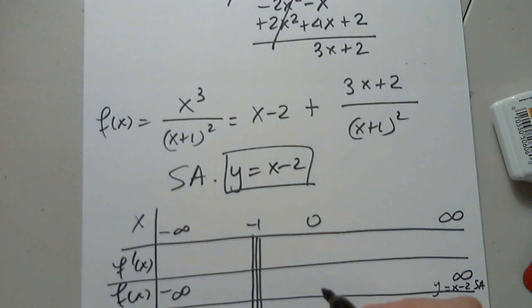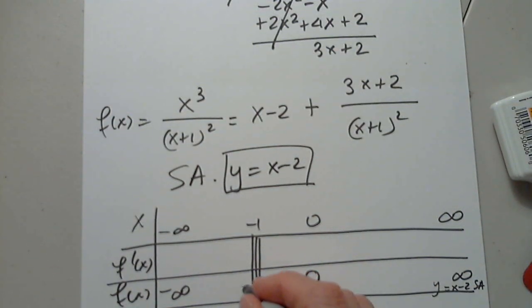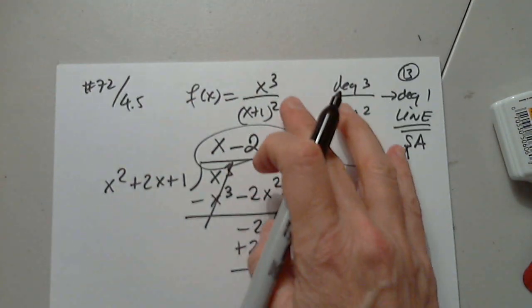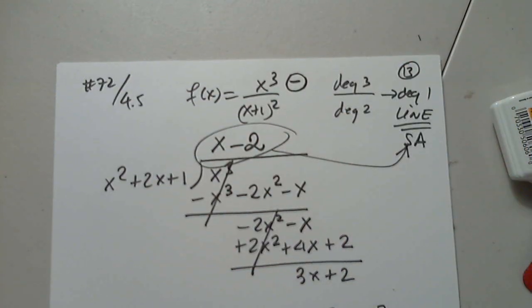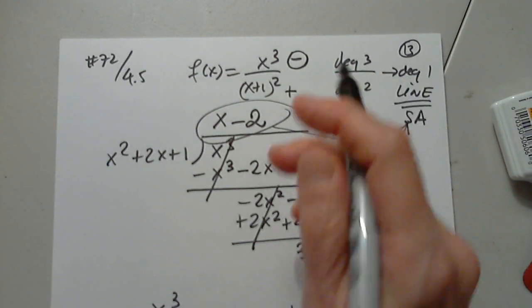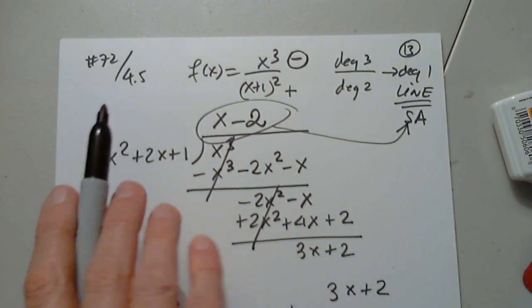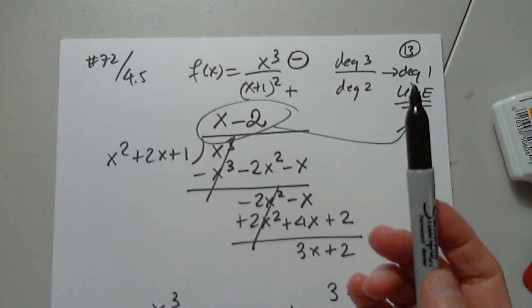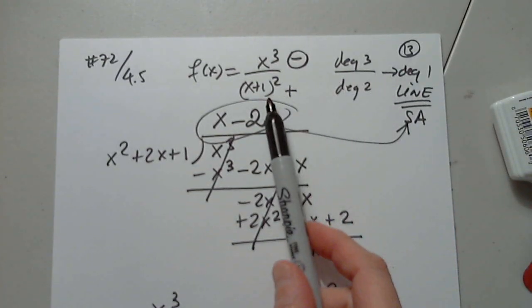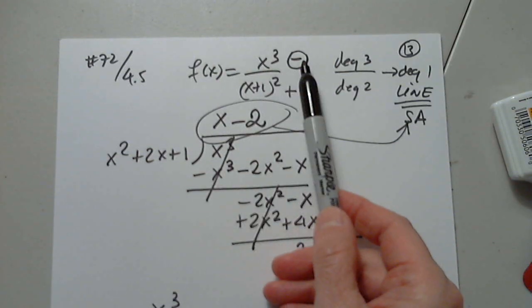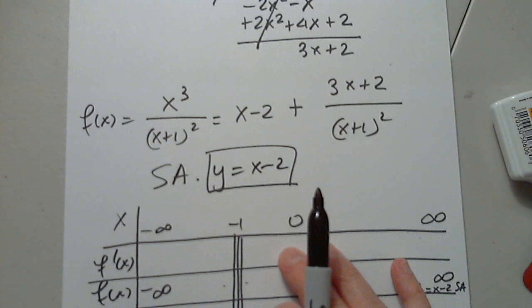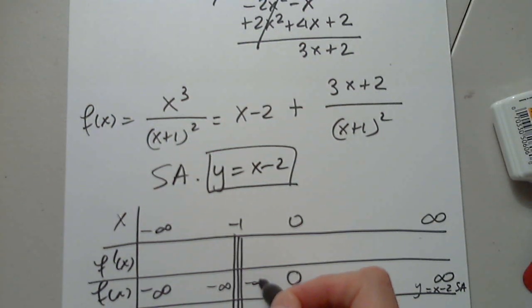Then when I plug in 0, I get 0. There's nothing else other than these two limits. So at negative 1, the numerator is always negative. But the denominator is always positive. Because even if I'm on the left, even if I'm on the right of negative 1, this is always positive. If I'm left or right of negative 1, this is always negative. So both sides are negative infinity.